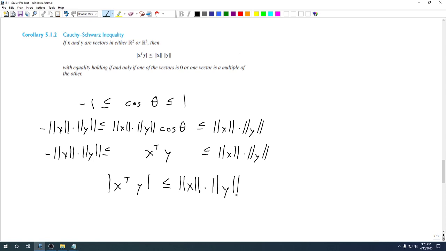Now, it might seem a little weird to state this as a named result. Why does this have a name? It turns out that this inequality will be true even in the more general case of inner products that we'll talk about in 5.4. There we're going to be talking about products in very general vector spaces, where vectors aren't represented by arrows, and so angle doesn't really make sense to us anymore. But we can still define something called an inner product that has certain properties, and we can still show that it will satisfy this inequality.